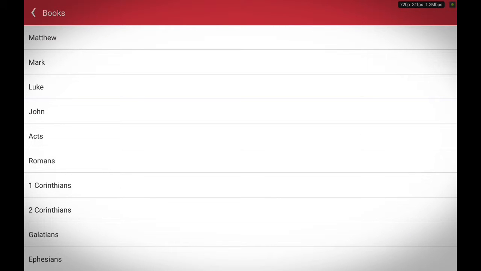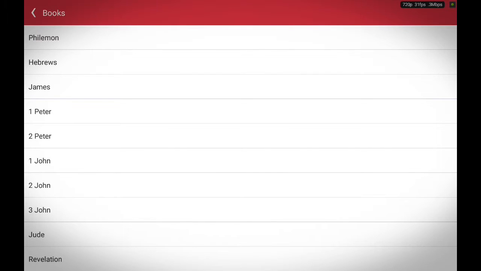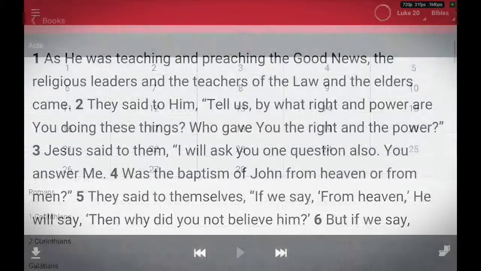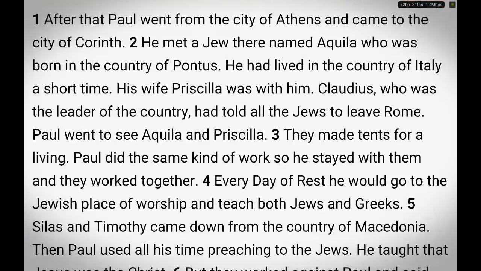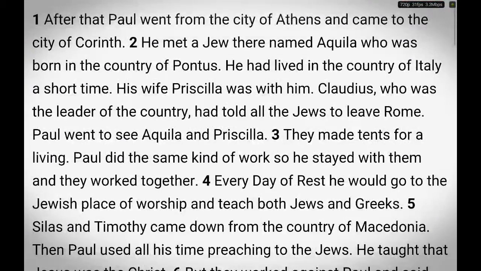It should show the New Testament here. But, you know, I'll bet after this video is over, I check back and it's all here. But if the New Testament was here, we would be able to go to Genesis and Exodus and all that stuff and just navigate the same way I just did. Just choose the book and choose the chapter. You can scroll up and down to find the verse that you're looking for.